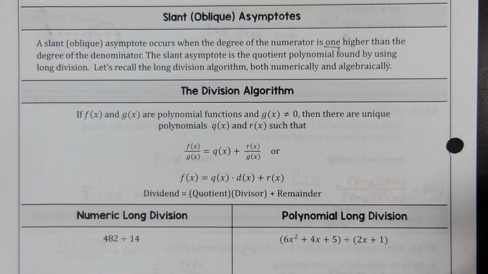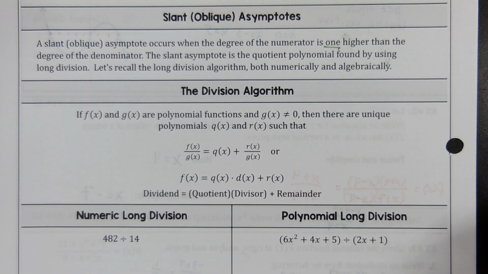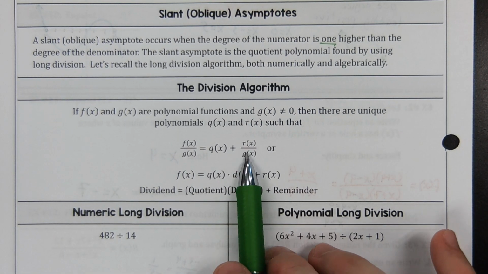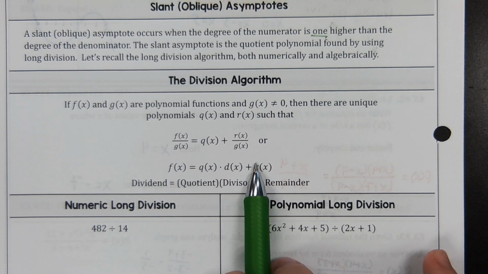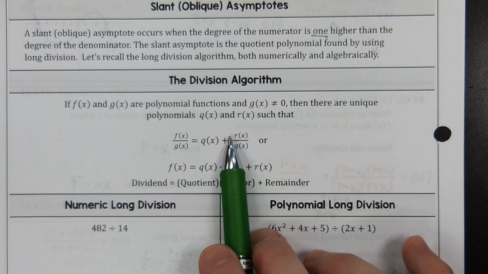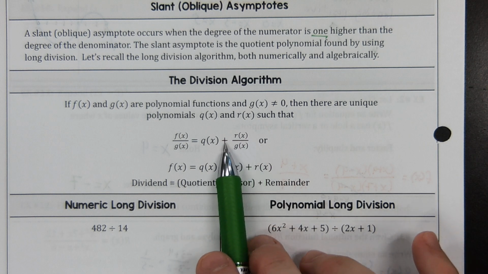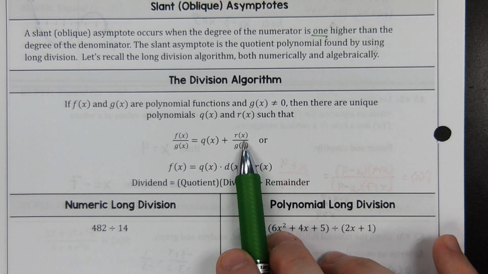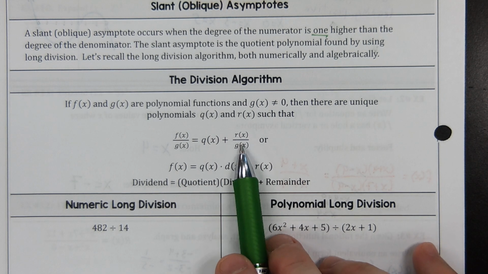The slant asymptote is the quotient polynomial found by using long division. So like I said, if it's top heavy, you must use long division to get the equation of the asymptote. Just remember that that long division will usually result in a remainder at the end. But because we're talking in behavior, which means the x's are going towards the infinities, the remainder will be a rational function that will always be bottom heavy, so it'll always go to 0. So when we do our long division, we disregard the remainder for the asymptote. Cool?